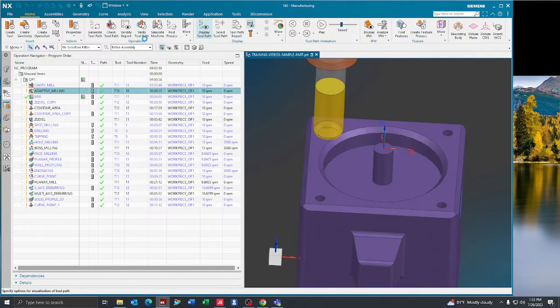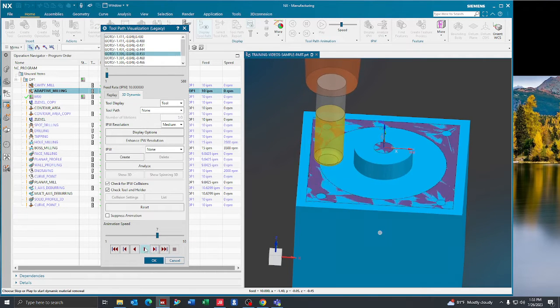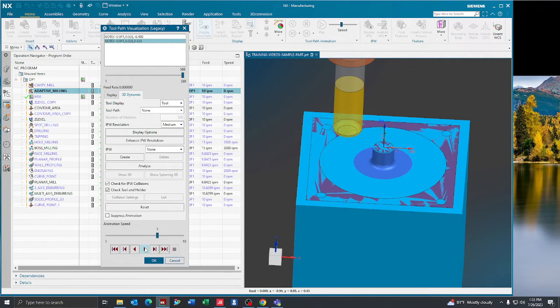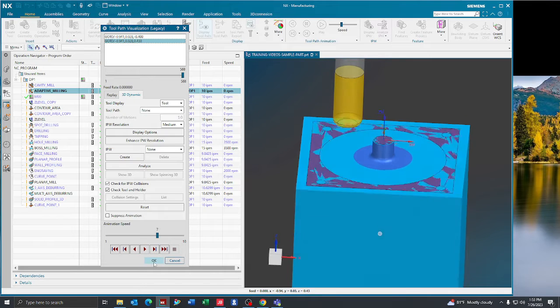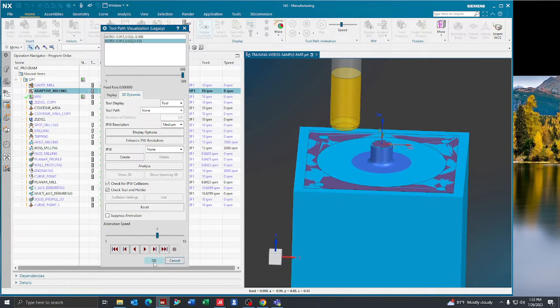So all this adaptive milling toolpath is going to do is cut around that boss. So it looks at what has been previously cut and eliminates your air time to make your program more efficient.